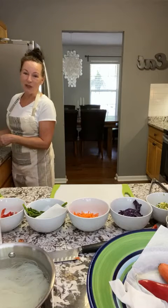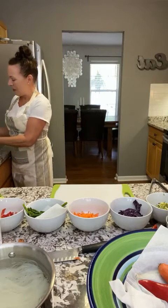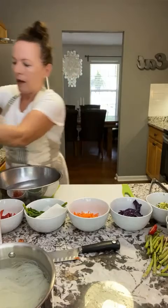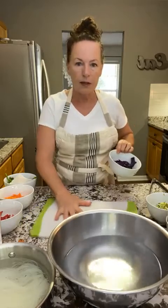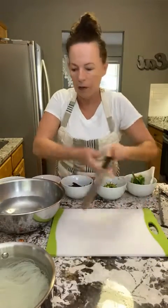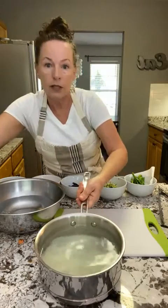If you haven't made these before, they're really fun to work with. And it's just like making a crepe. Your first one might not turn out beautiful. They'll still taste delicious. But once you continue to do them, you'll get the hang of it. So now I have my water, my rice paper wrappers, my mise en place. I gotta figure out how to show this to you though when we're doing it. So I'm gonna put my mise en place in front of me here. My water over here to the side. My cutting board all arranged for you. And then my rice noodles are ready. So they're all soaked and they're softened. I just need to give those a drain.